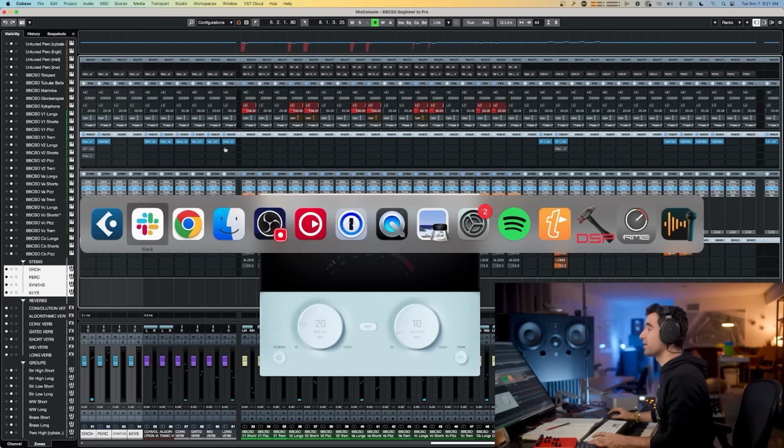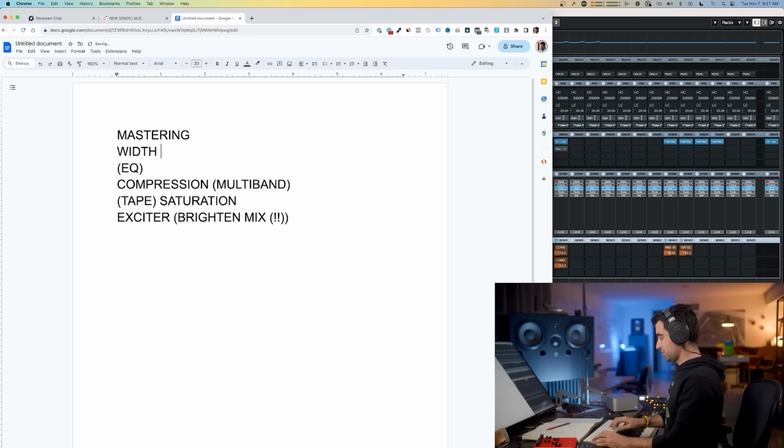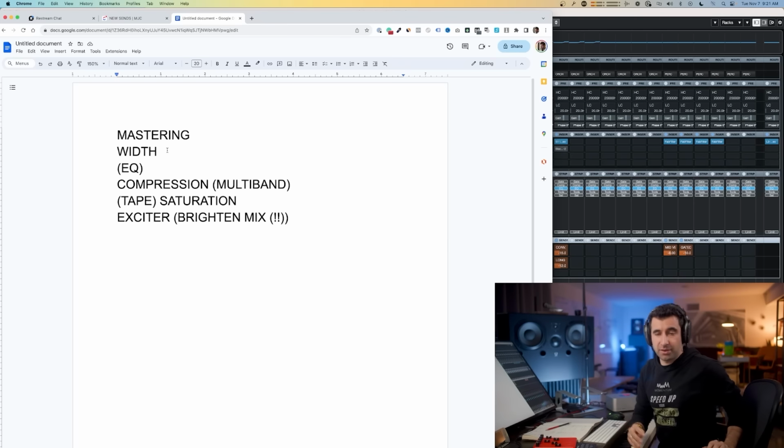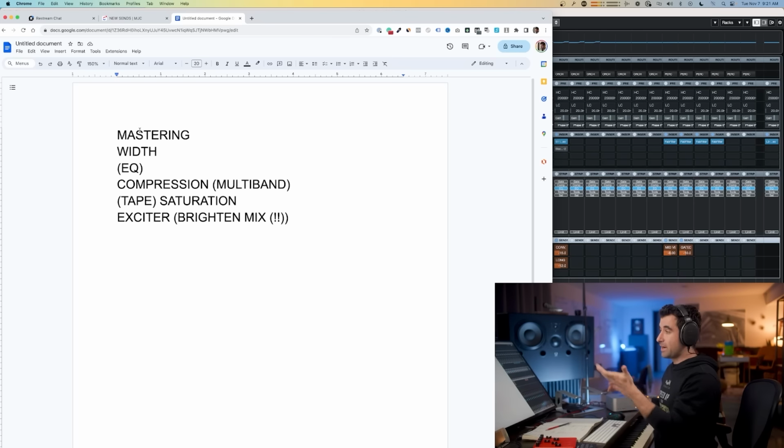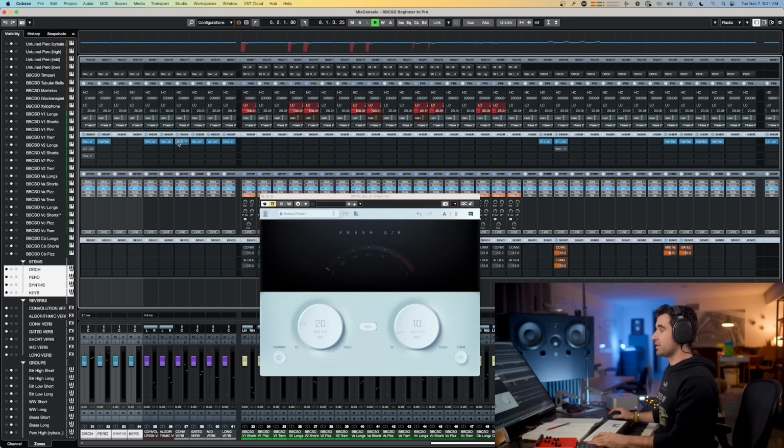Oh, by the way, I forgot. This can be something like S1 from Waves. You can do all this with Isotope Ozone, but I'm using different plugins and some free plugins.